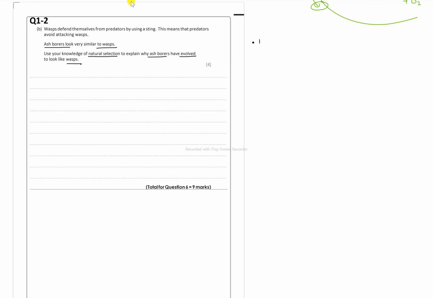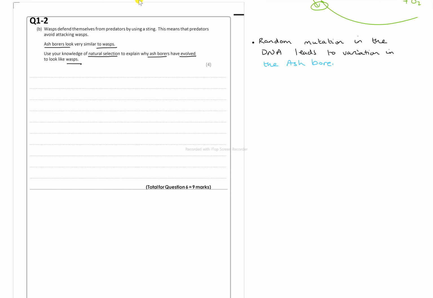Right, random mutation in the DNA leads to variation in the ash borers.